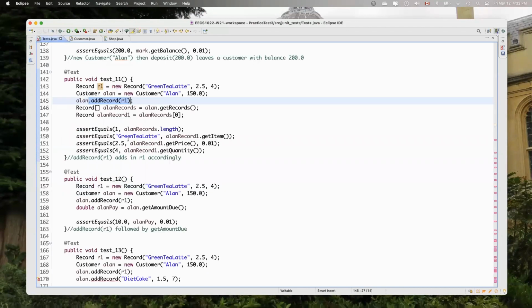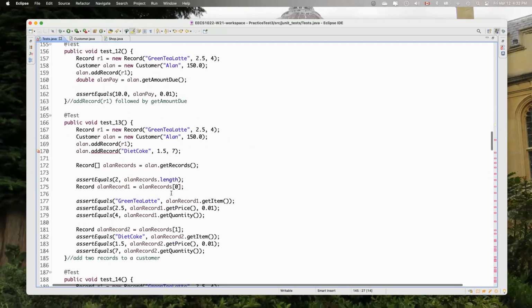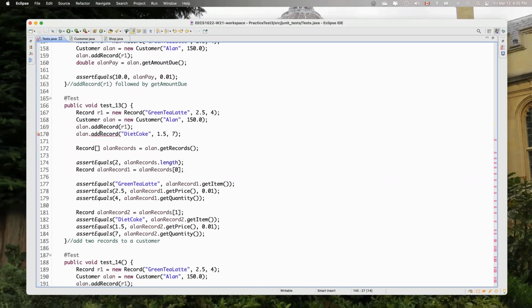Then let's go back to the tests over here. Let's move on. Okay, we got another add record, right? You can see it's an overloaded version. The one we just solved was this version over here, taking just record objects. But this one here takes sufficient information for you to create maybe some record object internally. That's also something we did in the tutorial video, right? Why don't we try this one as well? So this one also should be added to Alan's declared type, which is customer.